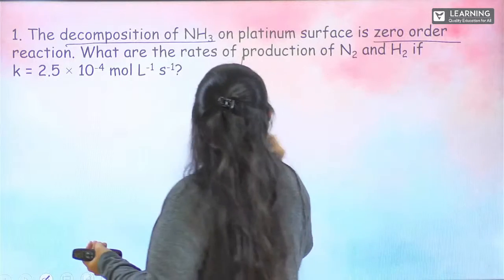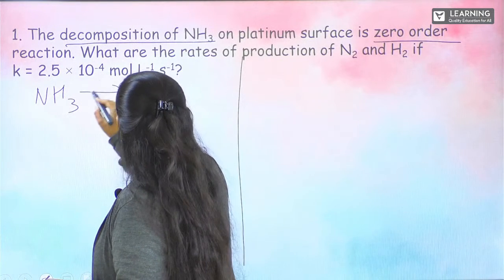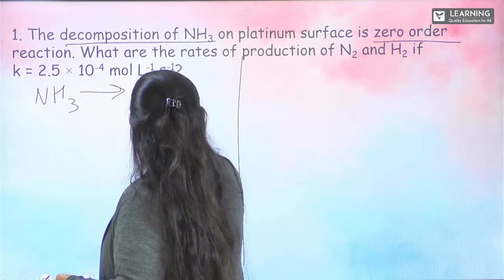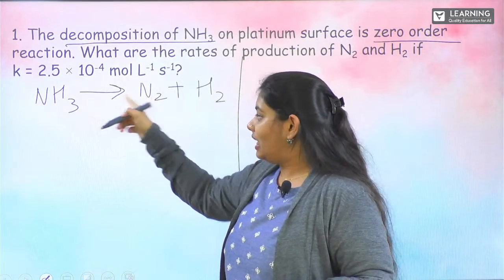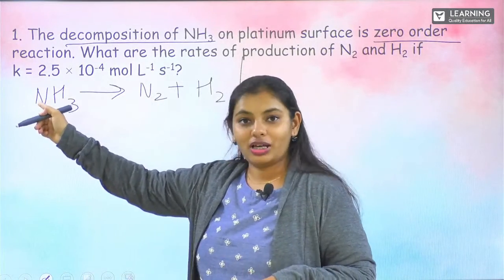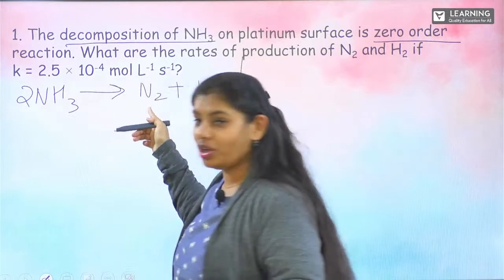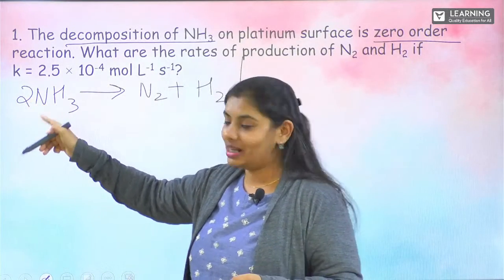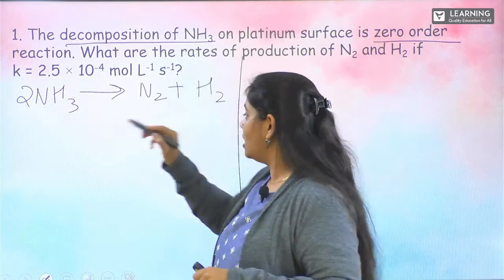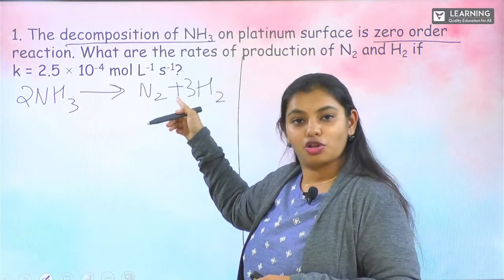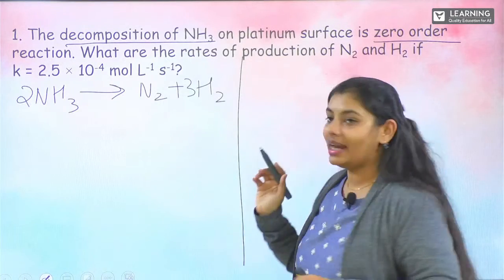First we shall write the reaction. So our reaction is going to be NH3, the decomposition reaction. Okay, so we'll balance it first. How many nitrogen atoms are there on the reactant side and how many on the product side? We know this. There are 2 here, so that's why I'm putting 2 over here in order to balance it. So in total there are 6 hydrogen atoms over here, for which I'm going to put 3 here, so 6 hydrogen atoms are there on the product side as well. Now the reaction is balanced. They have given the rate constant, okay?